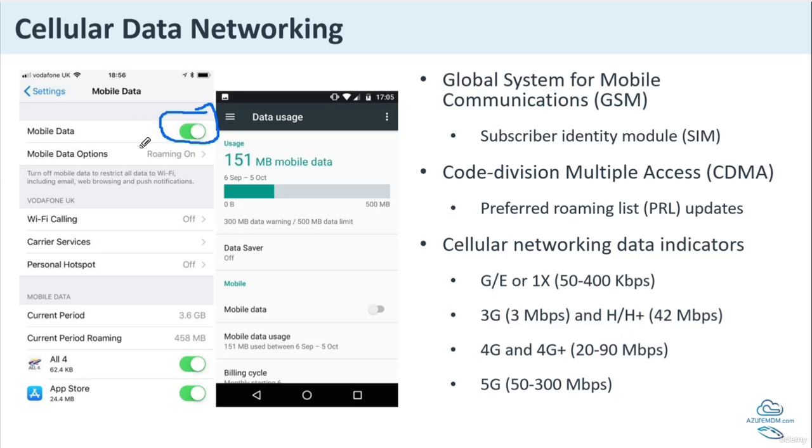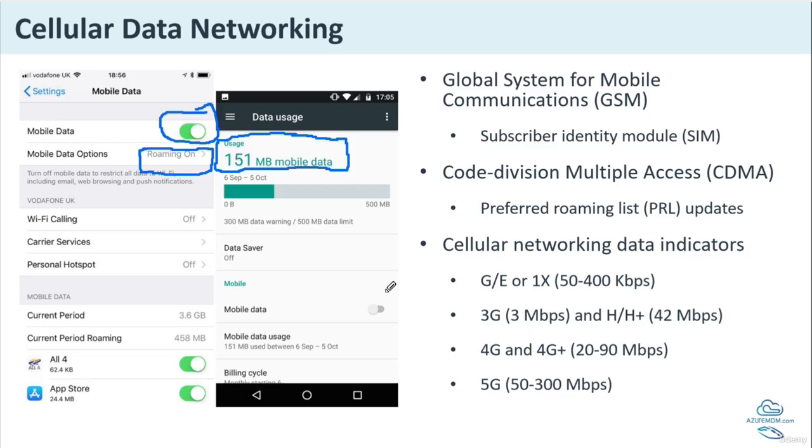Okay, if you're on roaming mode, you just need to turn the roaming on, where your data will also get utilized while you are outside your home network. Over here, you can see your daily limit. You can see how much you have used, and you can also set a daily limit of your usage like 500 MB, 1 GB or 2 GB. After that, the data will be automatically deactivated.